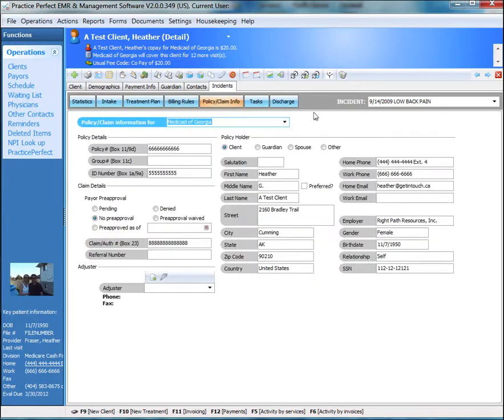Policy and claim information. For any insurance company the patient has, they will probably have a policy group ID or claim number. Please note the box numbers are the box numbers on a HCFA Red form, if that better helps describe the field to you. Adjuster information is bottom left, and policyholder information is top right. If the policyholder is other than the patient, you will most likely need the gender, the birth date, and the relationship of the policyholder. All of this information recorded on the patient profile is what determines what messages show up at the top of the screen for the patient.